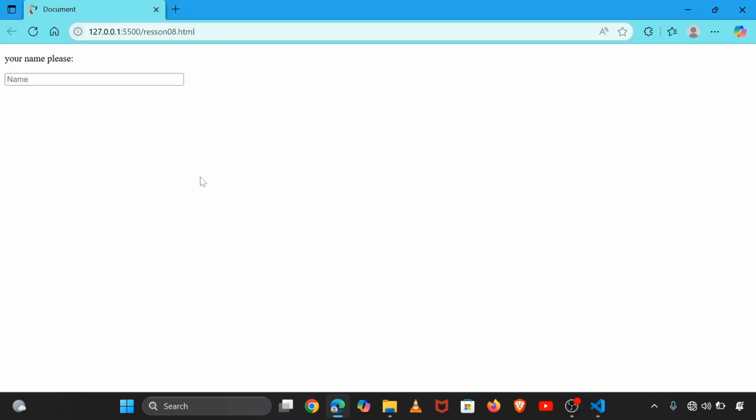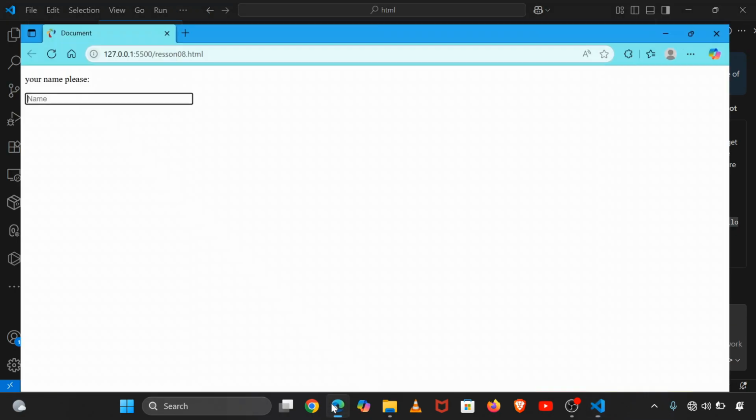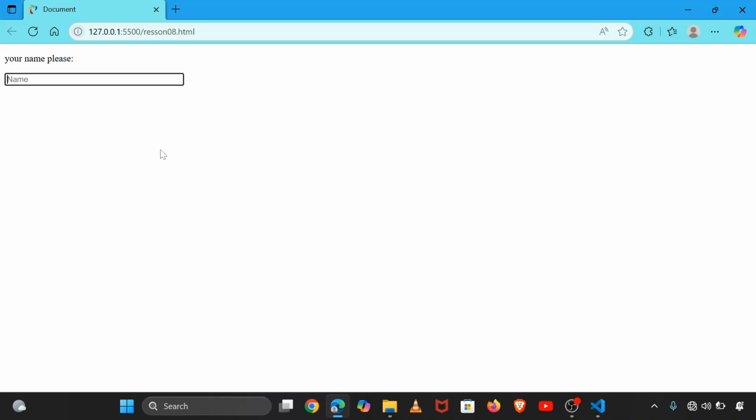When you look, it was small, just a short input, but now it has increased so that you may put more and more characters until we reach 40. This size controls the size of the input that is displayed here.